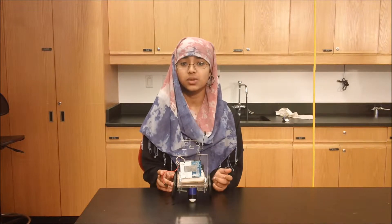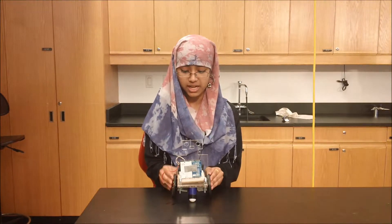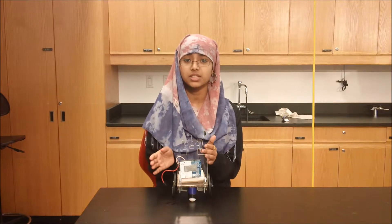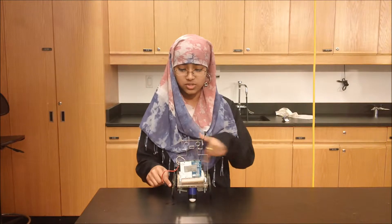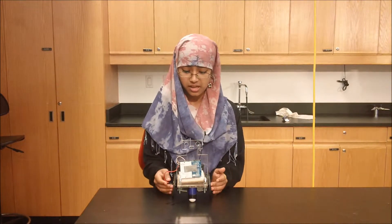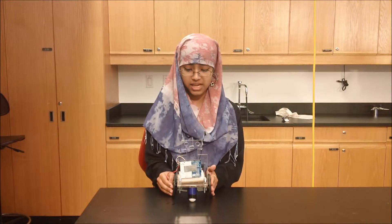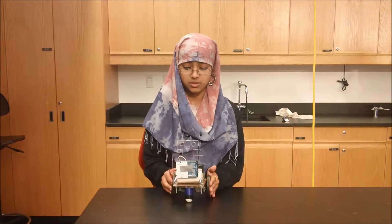The left and the right was not working because in order to code the left and the right, I have to detach one of the motors so it can stop and take a different direction. When I detached it, one of them just stopped working completely, and it was just taking 360 rounds. So I attached the two motors after detaching it and put a delay, and after that it would take a turn and then just go forward. So that worked.